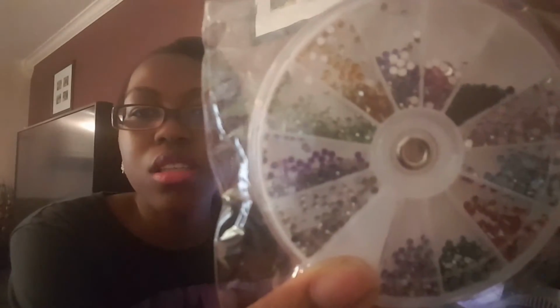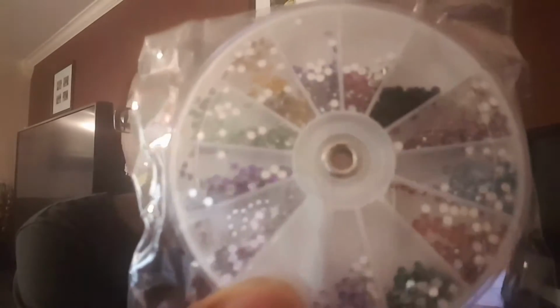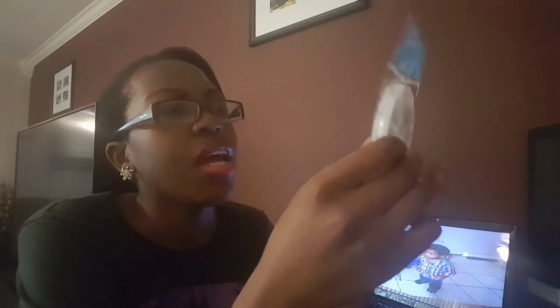Okay, like I said, the one that I have my rhinestones in, this is a much bigger case too. It's a whole lot more in there. These are the rhinestones in a bunch of different shades here. By the time they hit the light, they'll be glistening. But these are in a bunch of different colors. And they're all in that round shape. I just feel like I can use these a whole lot more frequently than I can the teardrop shape.